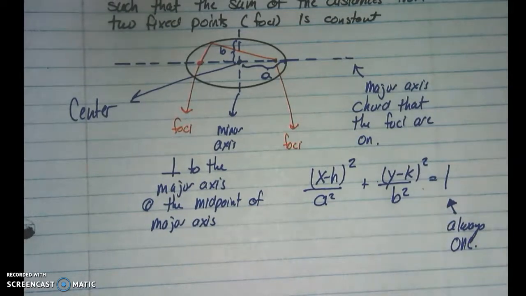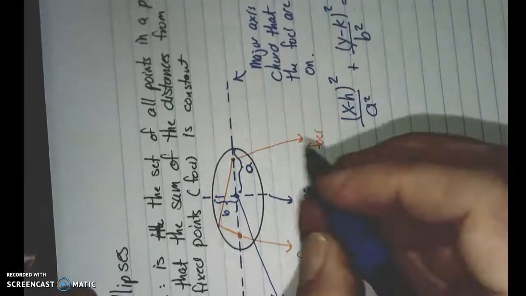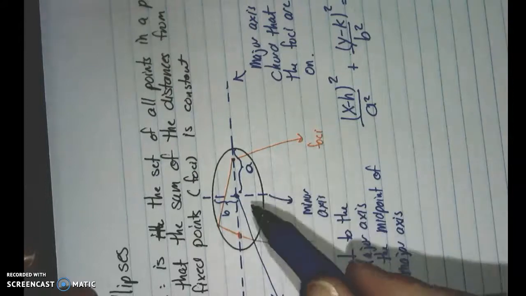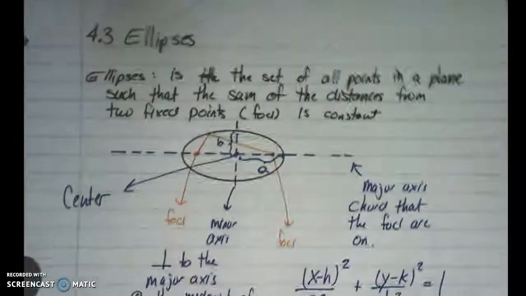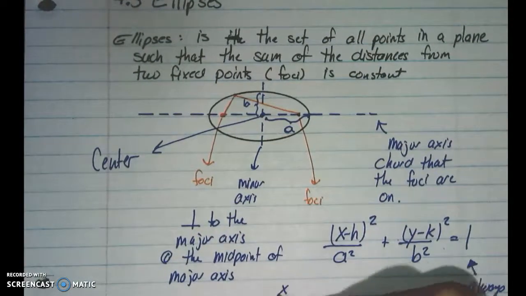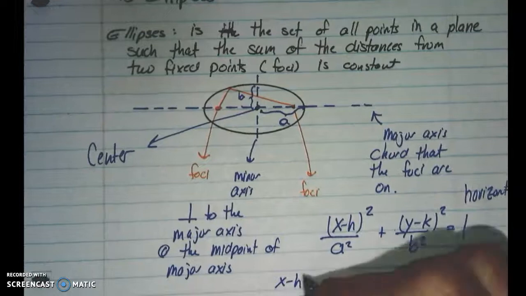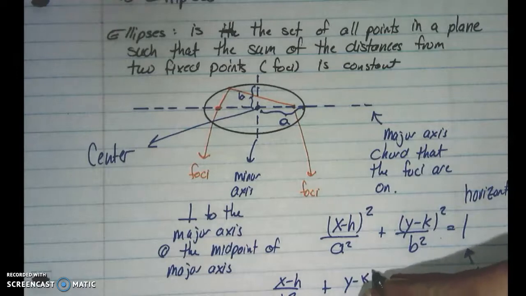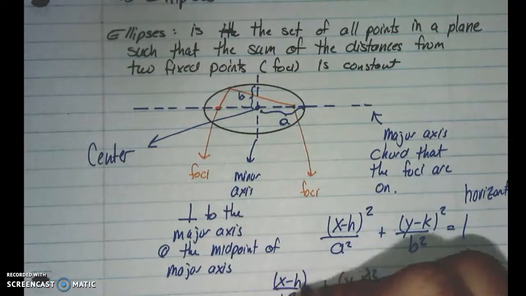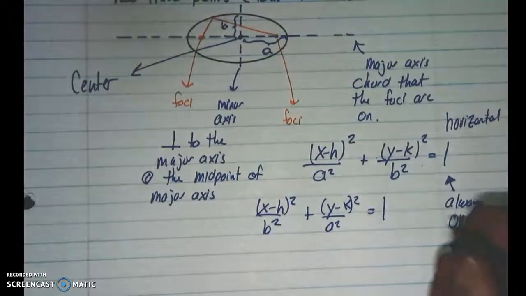And then all we're doing for something that is vertical, you turn it like that. Now your major axis is going up and down, minor left and right. Your B is still here, there's your A. So it's still the same concept. It's just that your equation, so this was horizontal, this would be x minus h squared over b squared plus y minus k squared over a squared equals 1. Always 1.